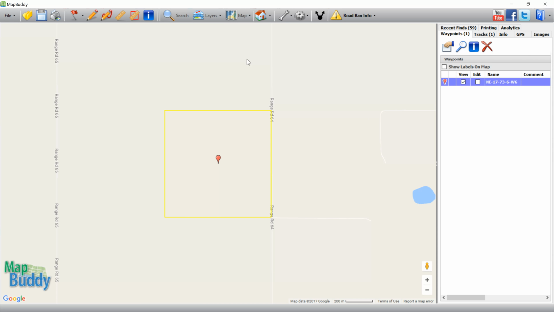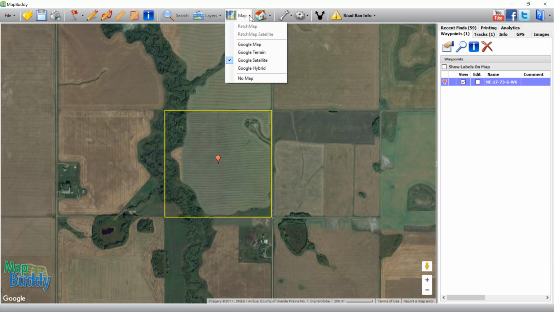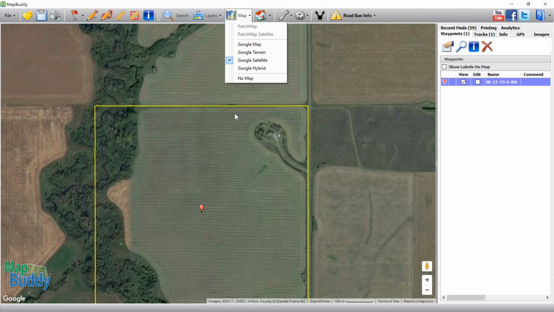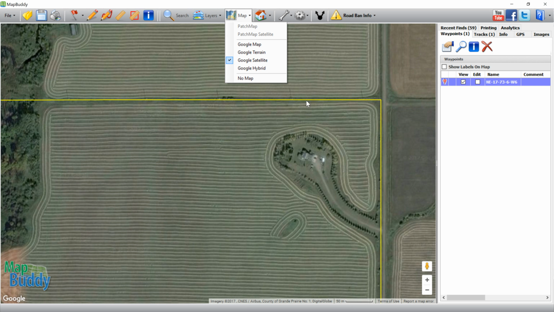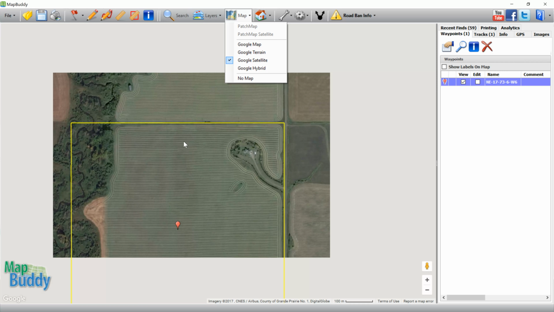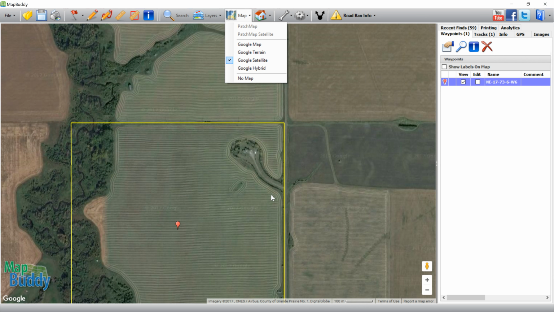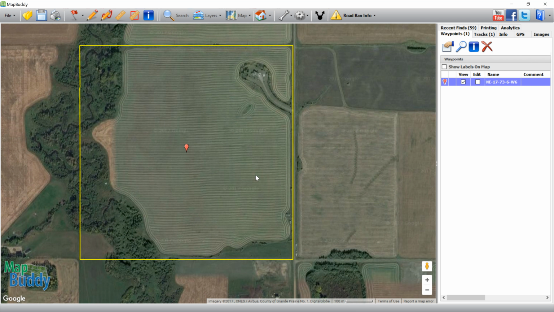Now, that's just a box, but I'd like to see what the imagery looks like so I can see what might be the parameters of the job in the field. So if I was an aerial sprayer as an example, I would need to know that there was a creek on the side here and that there is a division in the field. It's a little hard to see here, but I can zoom in and see that there's a division and a high power tension line there. Not so good. Plus there's an acreage on the corner. So all of these things are important for a particular job at hand.